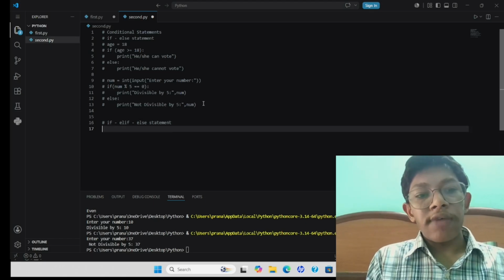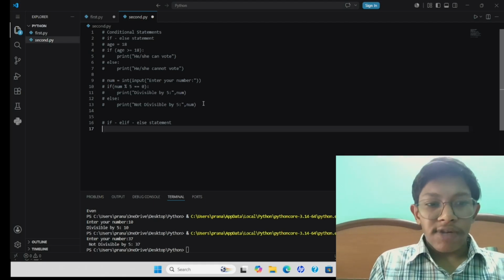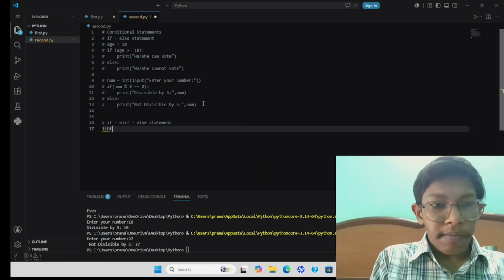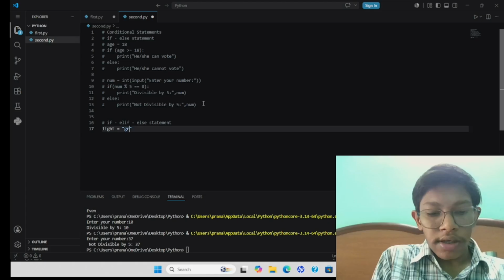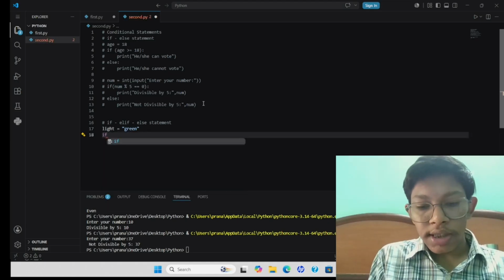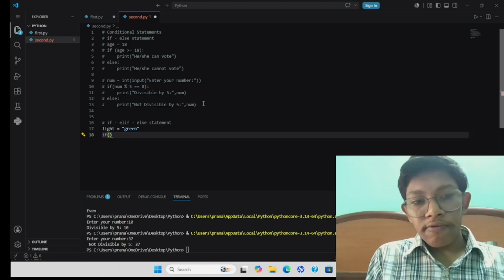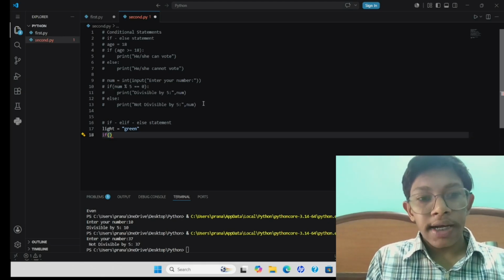For example, we have to check whether a given light is green, yellow or red in the traffic light. Suppose we take a variable light which is currently green, and we want to check what to do if the light is green.